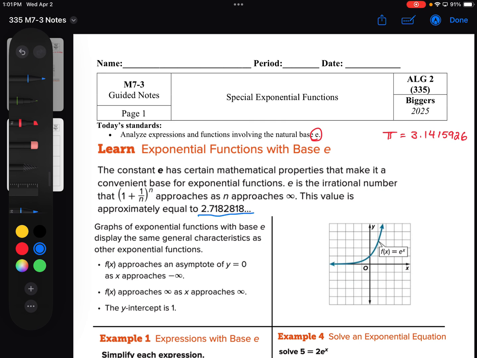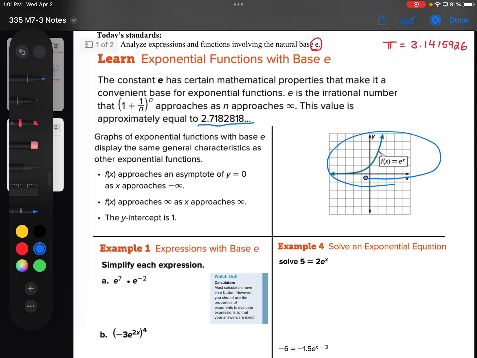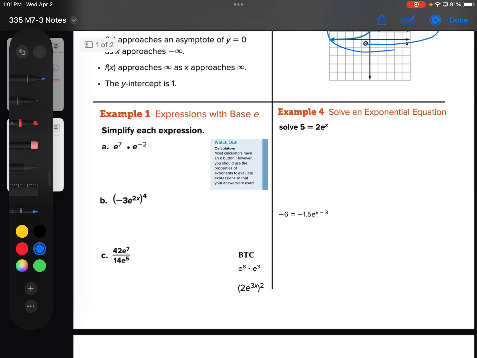What we're going to do is treat it just like a variable in a problem. So there's a way to get rid of it. We're going to talk about it. Also, if you graph the function e to the power of x, it's going to look just like an exponential function, okay? So it's going to keep growing faster and faster and faster. And then there's just some different characteristics there to help you describe the graph, okay?